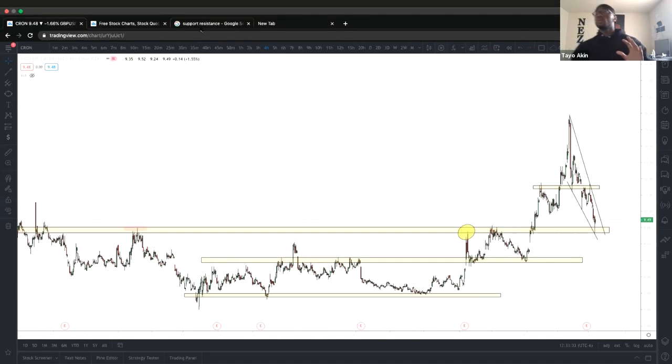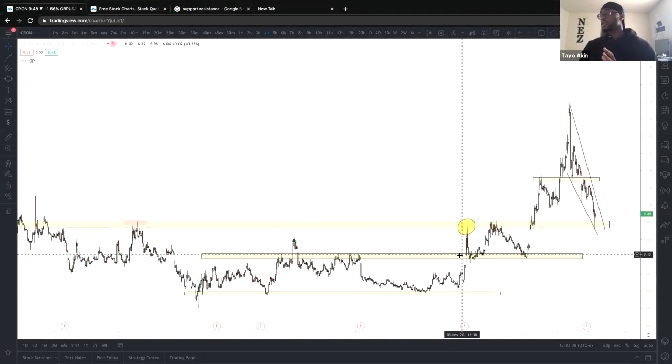When we are discussing support and resistance, do you see how price broke through this support, then came back and acted as resistance? This whole entire line is a resistance. Price broke through the resistance, comes back down and acts as a support. The reason this is still valid is because it already reacted as a resistance in the past, right there. So we see price come down, respect the support, break through the resistance, come back down and respect the support two times, one, two. So it's a valid support.